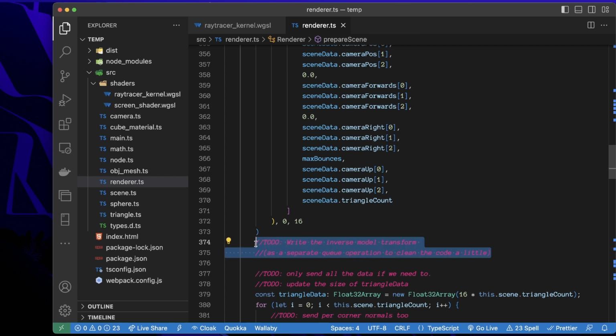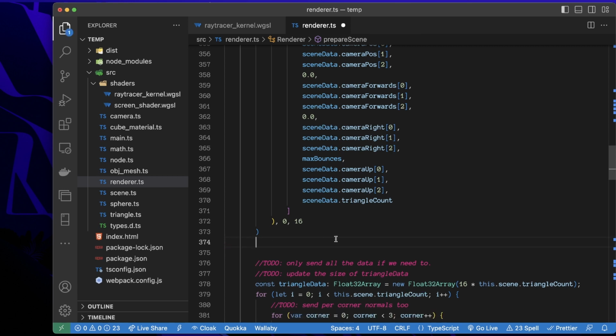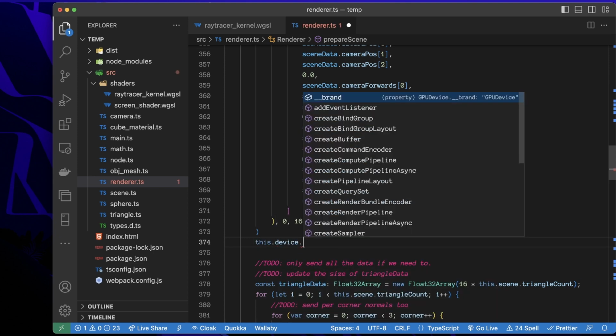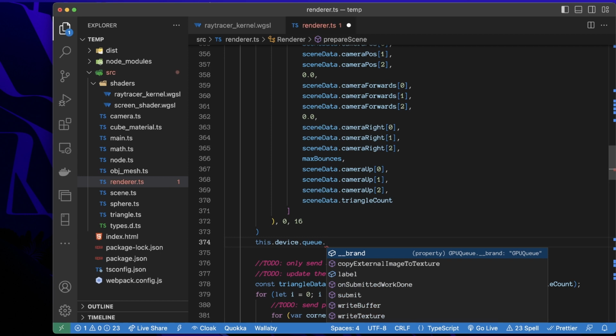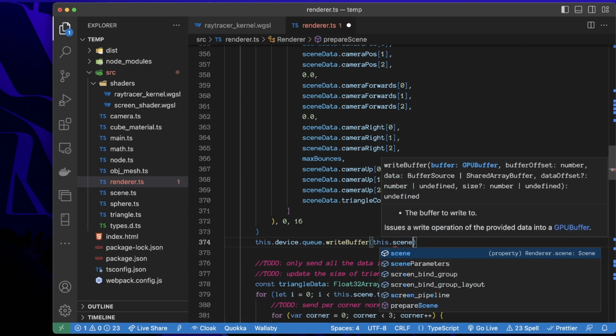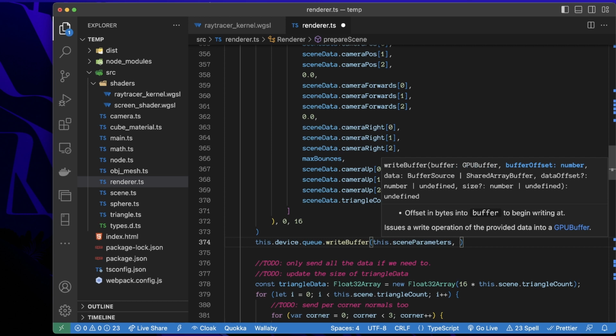So what I'm going to do is perform a separate write operation. We'll get the device queue and use the write buffer. The buffer we're writing to is the scene parameters.